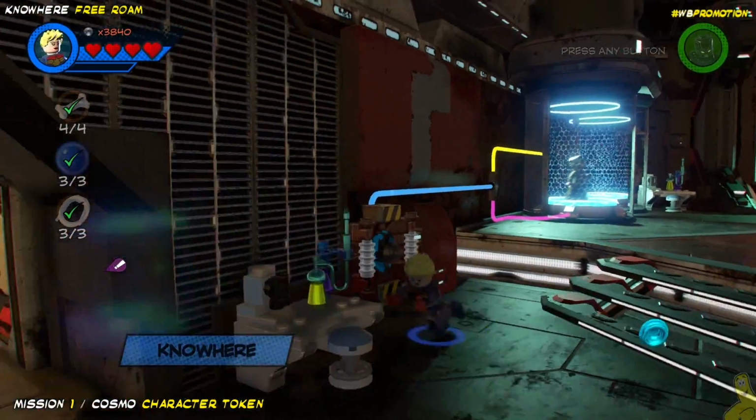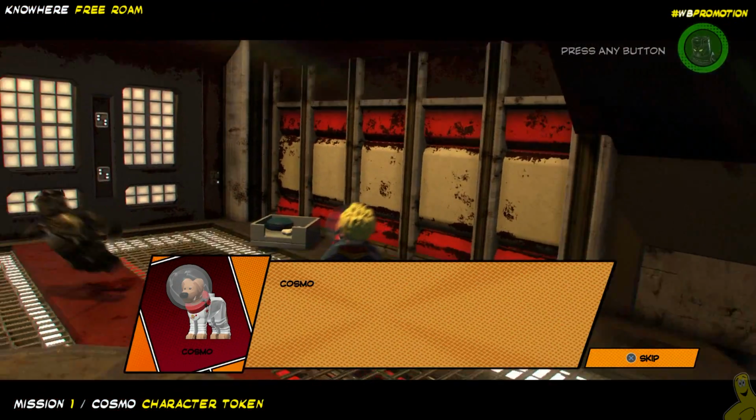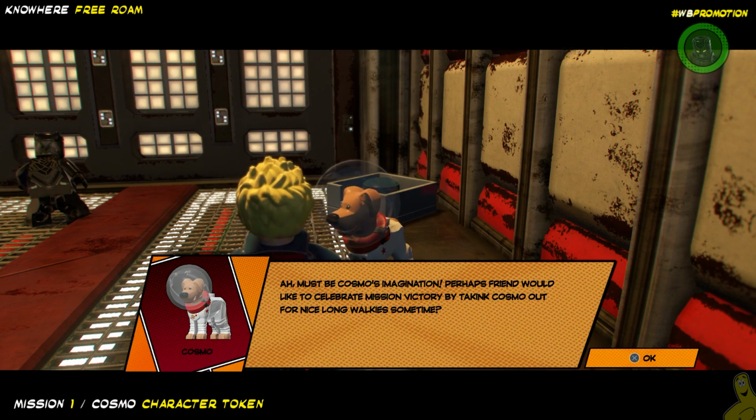All right, let's go ahead and approach Cosmo and hand over the items he has requested, and he's going to go ahead and reward us by giving us the character token for himself.